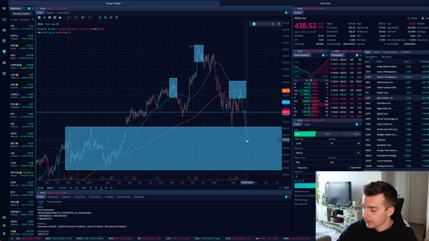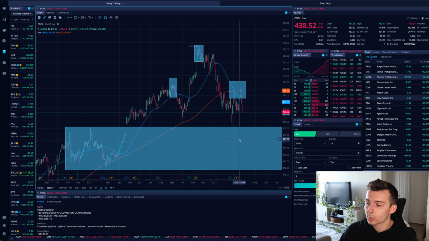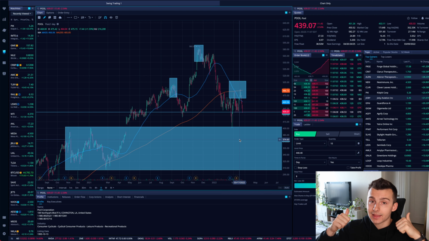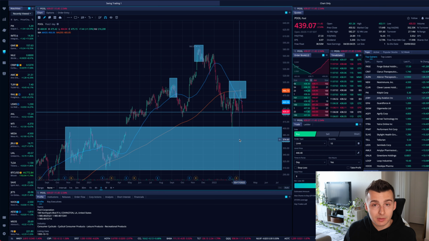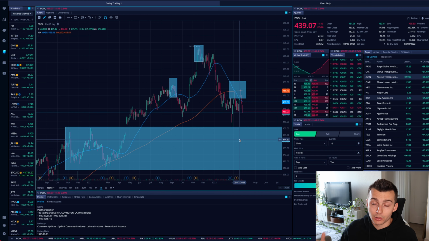Let me just draw out these lines right here, guys, so we can see these target levels, okay? I'm just going to draw horizontal lines at these targets. So 375, it's about a 14% gain from where we're at right now. Boom. I'm risking 11 to make 14. That's good risk reward in my book. Obviously, it could be better, but that's going to put you in a good place, and you only have to be right half the time and you're profitable in the long run, okay?